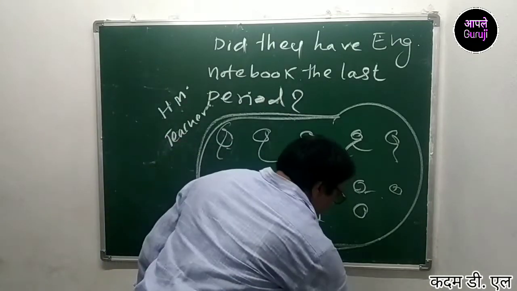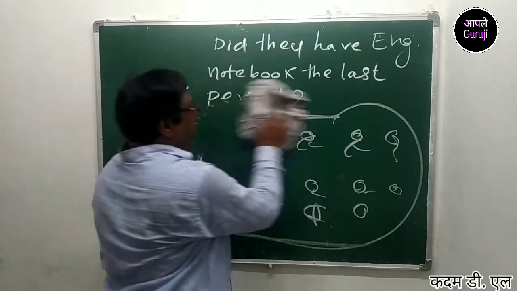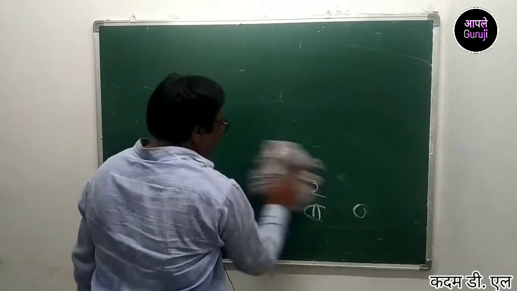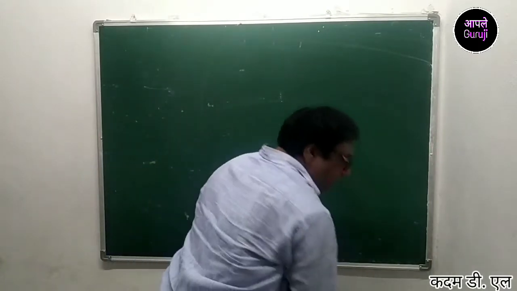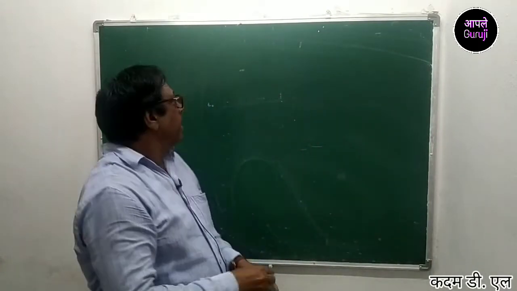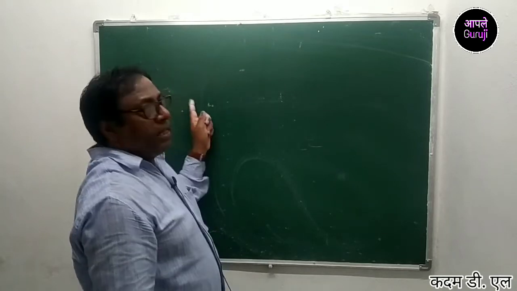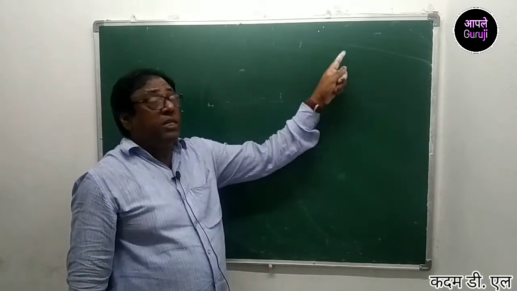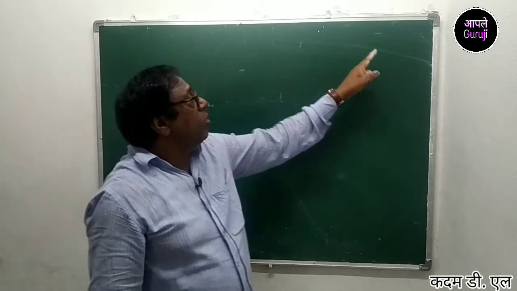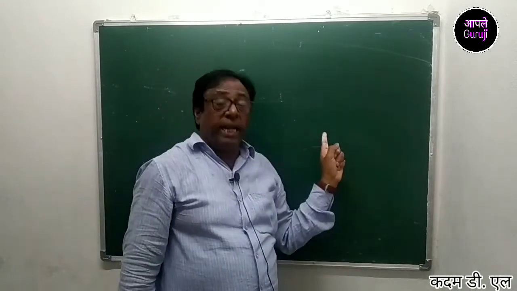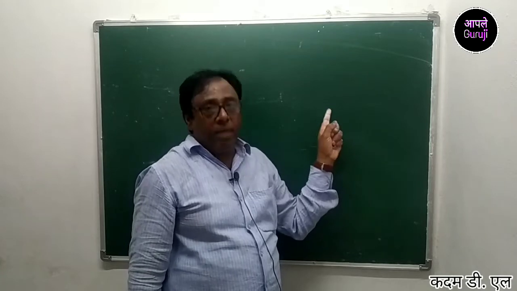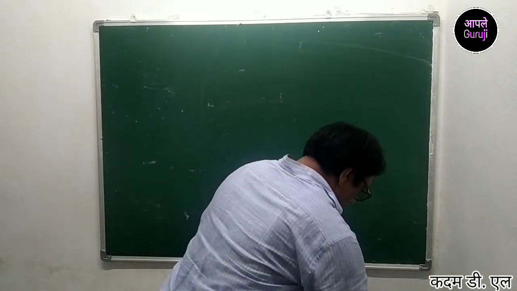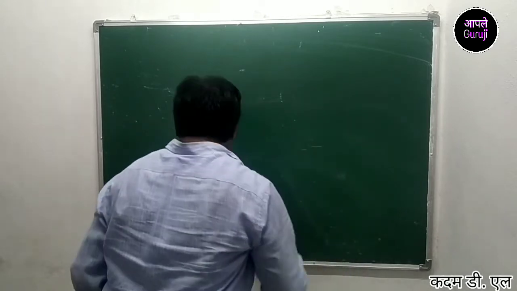So each and every question has a background. It means that each and every question has a background to know something. The headmaster wanted to know whether all the students had the notebook or not yesterday. So this is the intention of the headmaster. Okay. Now see, then one more example.